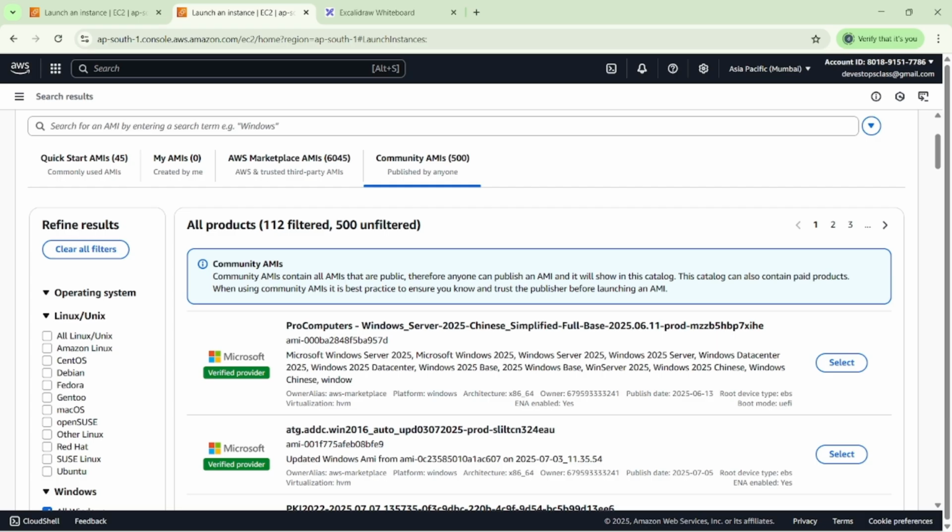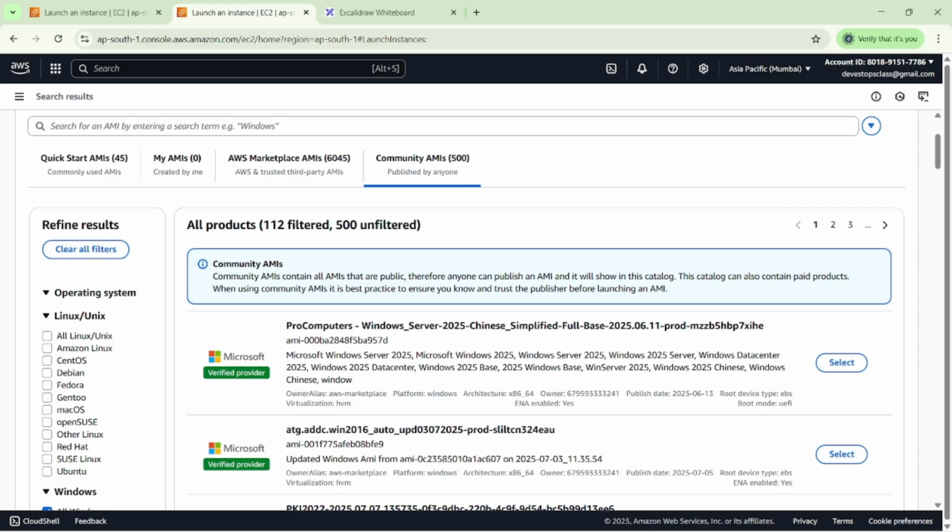By using an image, we can launch our EC2 instance. For EC2 we have the quick start, third party AMIs, otherwise you can create your own. To launch our EC2 instance, an AMI is required, because if we don't have any AMI, can we launch it? No, we cannot launch it. Then we can also create our own AMIs. What is the process?